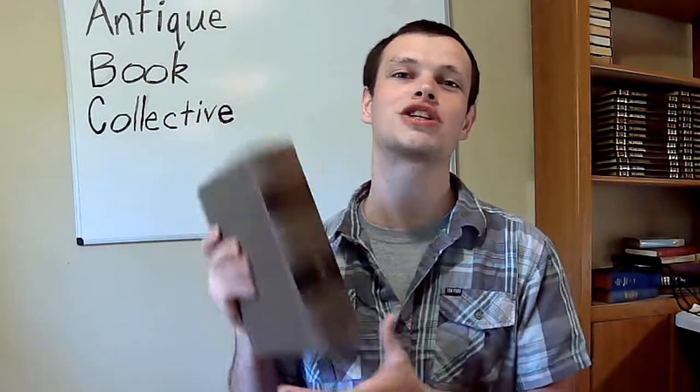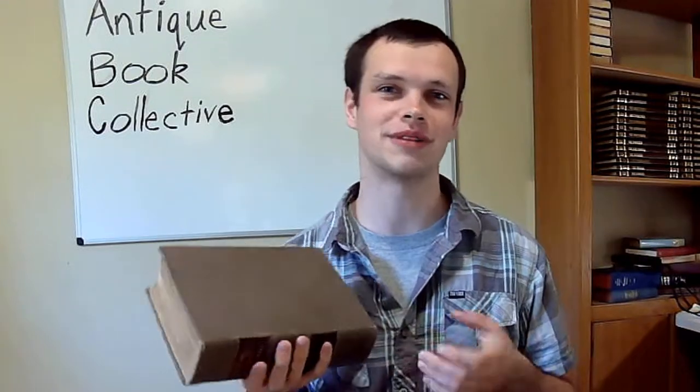So you might be a book collector, you might be a book buyer, you might be a bookseller. For me, I'm a bookseller and a collector and a big time reader also. And sometimes I like to find out when the book that I'm reading is from, especially when it's an antique book. When it's a newer book, I generally already know, especially if it's a new release.